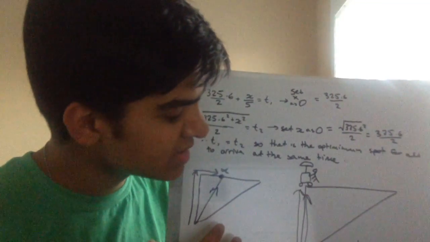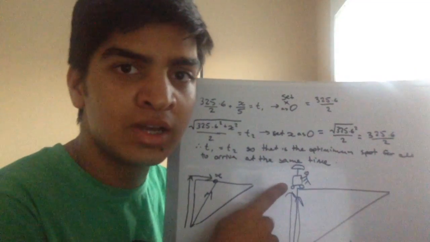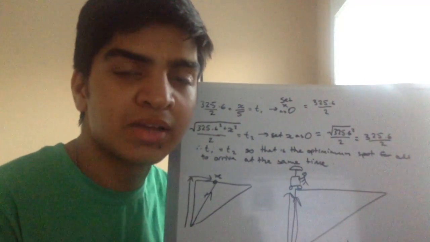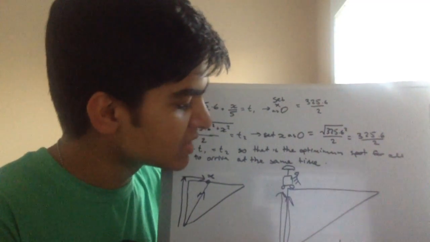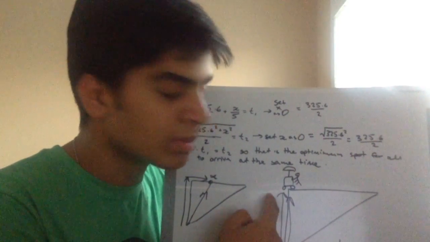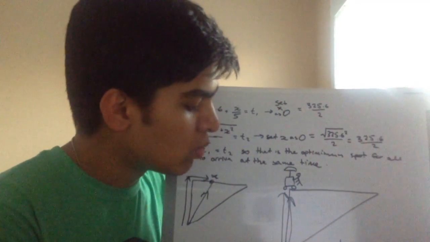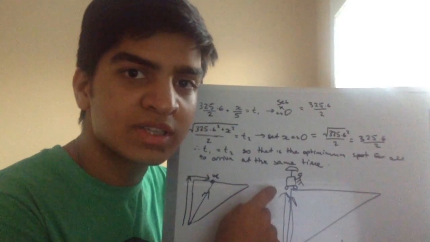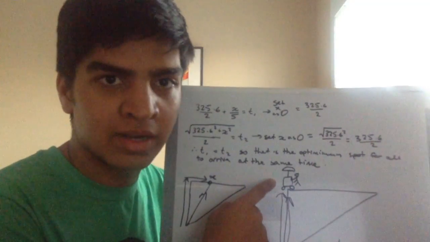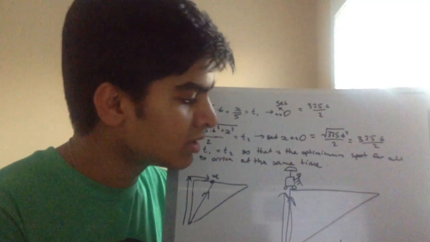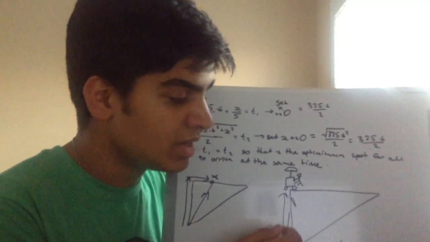Now, what I realized after that is if I do something like this, where the cart is placed exactly above the starting point, then they all have to reach at the same time because they only have one actual route to go. And so if you look at the first guy who normally goes across straight perpendicularly and then X amount on the sidewalk, well, if he goes 325.6 feet straight up, he doesn't have to go anywhere in X because the cart's already there. Mr. Mitchell finds the fast route on the sand, and for him it's also just to go straight up. He has no other way to go.